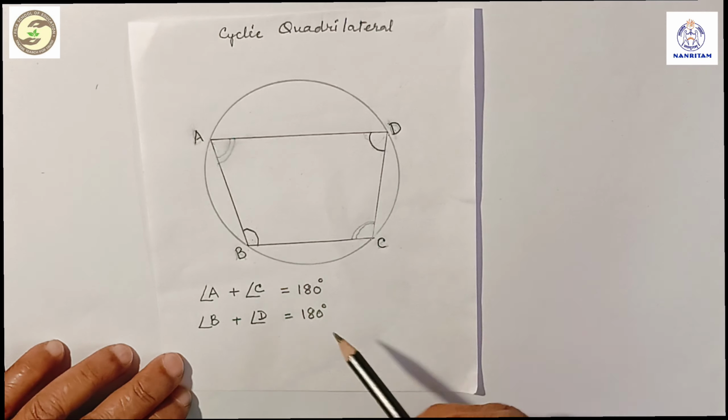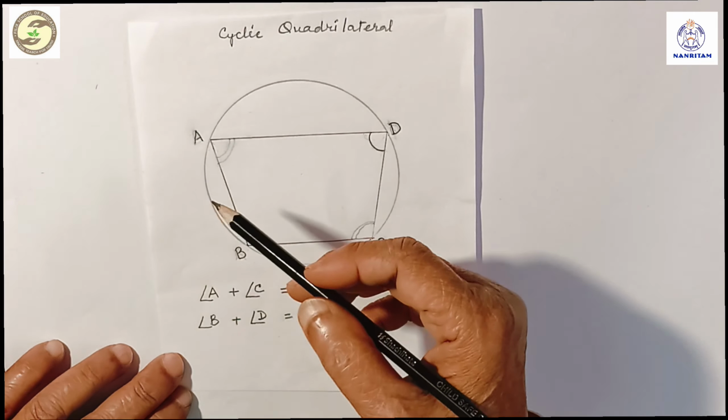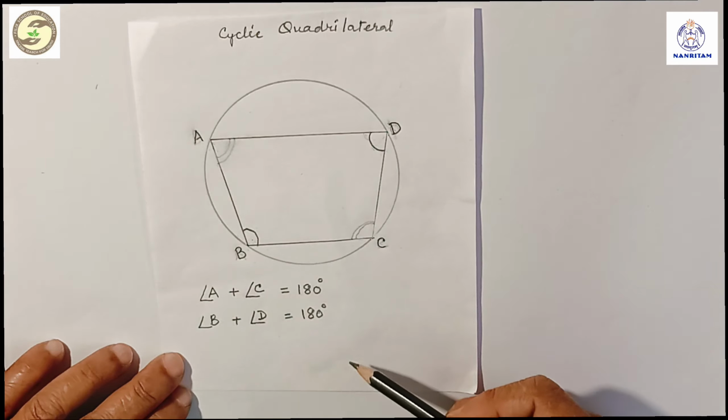In the second part of cyclic quadrilateral and its properties, we shall start with an alternative method of proving that the opposite angles of a cyclic quadrilateral sum up to 180 degrees. The first method has already been described in the first part of cyclic quadrilateral. We shall also discuss one or two other properties which we shall come to later. Here is the alternative method of proving that the sum of opposite angles of a cyclic quadrilateral is 180 degrees.